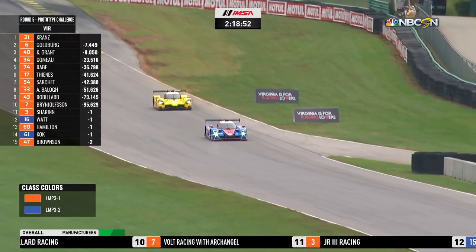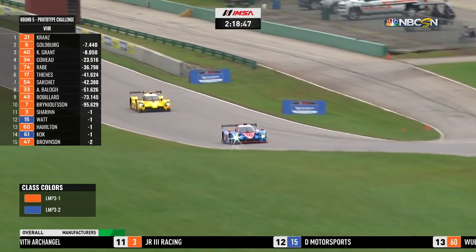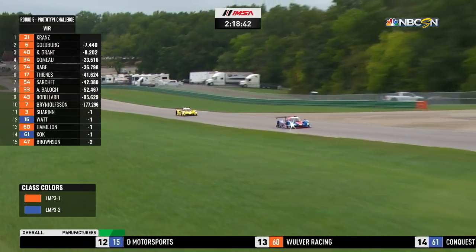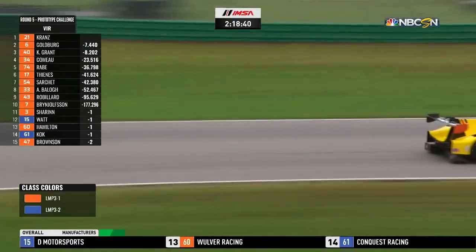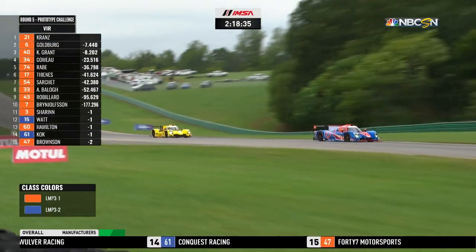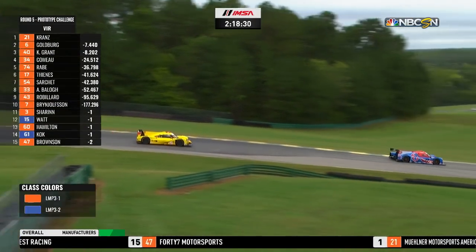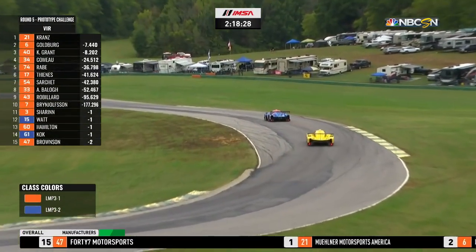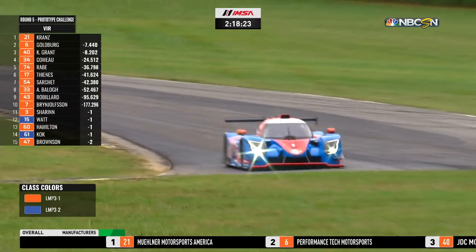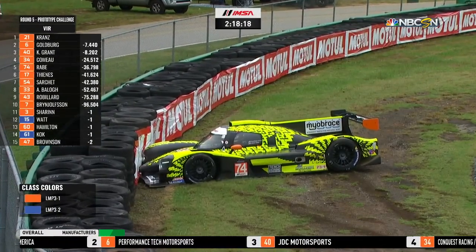So he is up now in 6th position, but the gap back to the race leader is still over 40 seconds, despite the fact that Moritz Kranz lost about 10 seconds with that spin just a few laps ago. So Josh Sargé is up into 6th, but he's still got a long way to go to catch up to the front of the field. But as you say, Moritz Kranz, having made that mistake, is right back on the same sort of pace that he was running before that spin at turn 17. It's amazing what kind of fire gets lit underneath you from time to time.